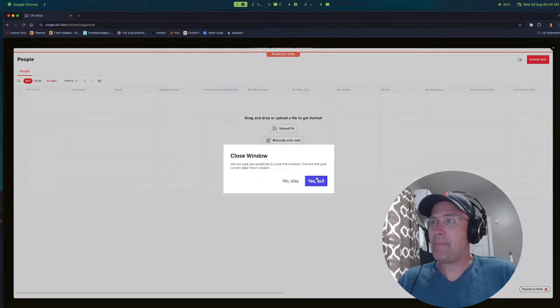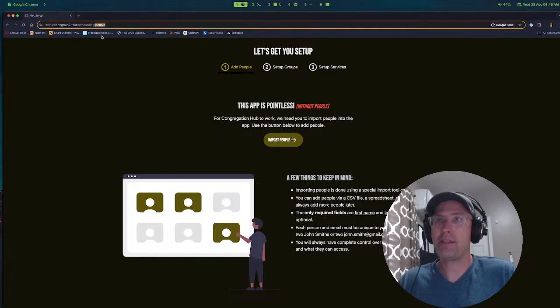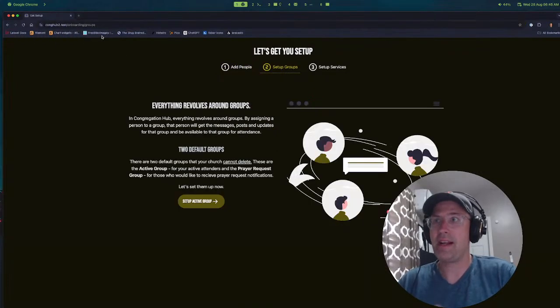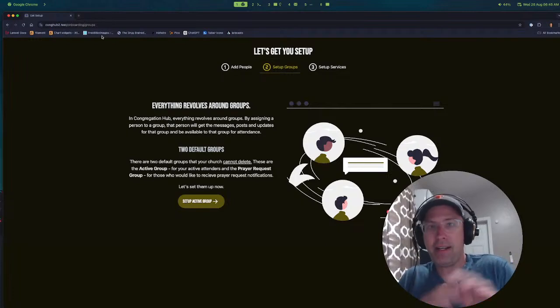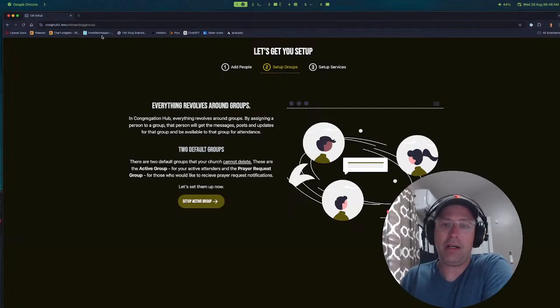But after that happens, we've got the second step, which is super important to get set up, and that is groups. I'm trying to explain to people that everything they do revolves around groups. If you want to add people to a message, the messages that people see or don't see depend on what groups they're in.